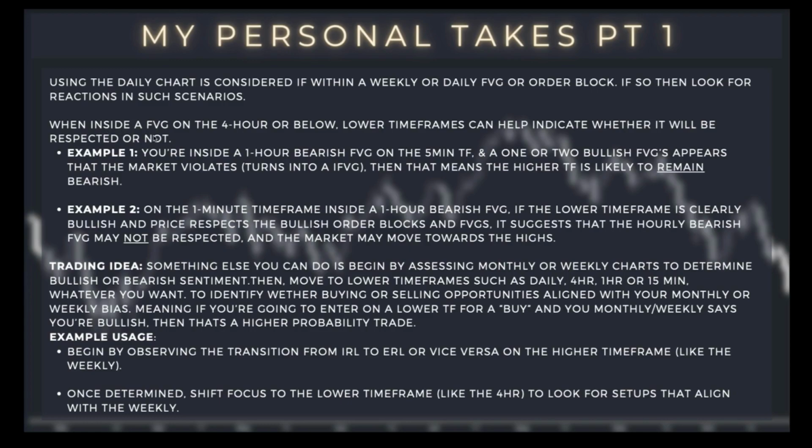Now, when inside a fair value gap on the 4-hour or below, lower time frames can help indicate whether it will be respected or not. For example, let's say you're inside a 1-hour bearish fair value gap and you drop down to the 5-minute, and 1 or 2 bullish fair value gaps appear. The market then violates those fair value gaps, turning them into an inverted fair value gap. Then that means the higher time frame is likely to remain bearish, right?